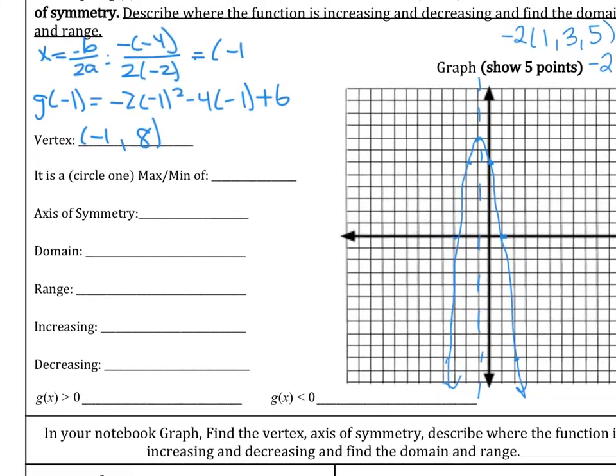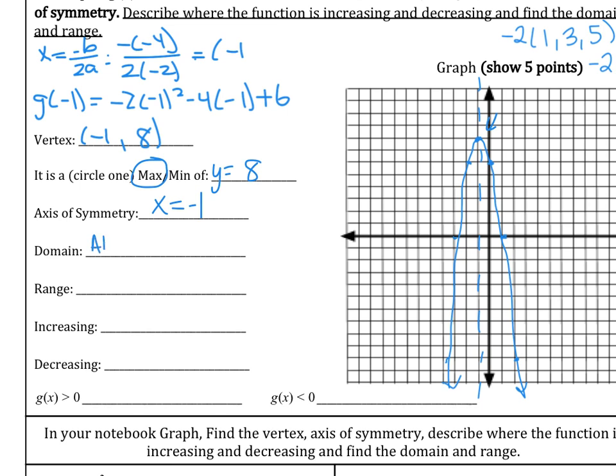Okay, so now we're looking at, is this a maximum or minimum? So it's a maximum because it's the high point here. This is your max, and that is at when y equals 8. Right, or you can just say 8. Y equals 8, or 8's fine. You can say the vertex, negative 1, 8, so either one. The axis of symmetry is your x value of your vertex, which is x equals negative 1.